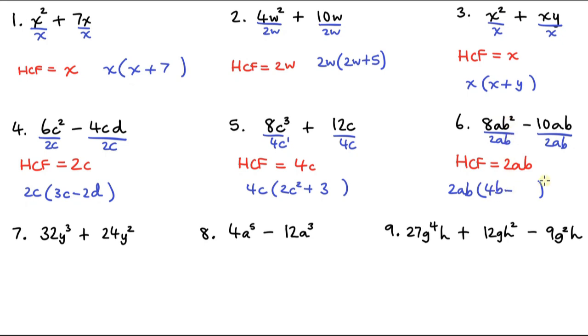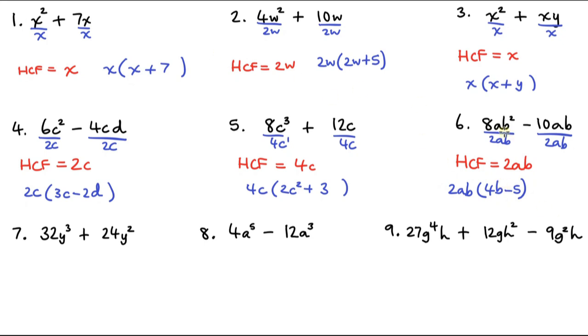And then we're going to subtract. 10 divided by 2 is 5. The a's cancel out, and also the b's cancel out. So all we're putting on the right hand side is just 5. So actually let's just delete that bracket and make it a bit closer. So this here is our final answer.